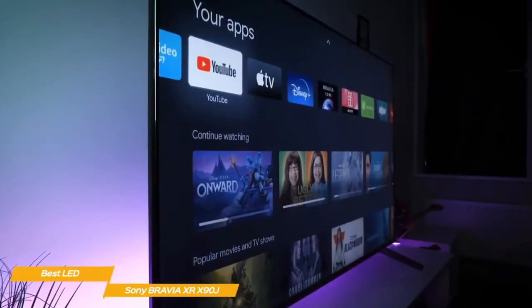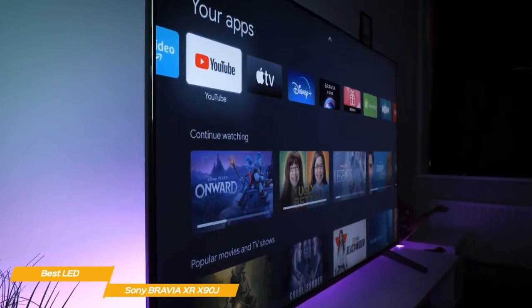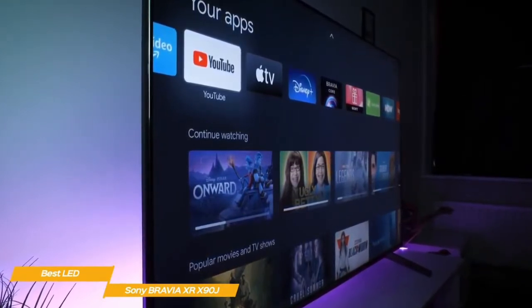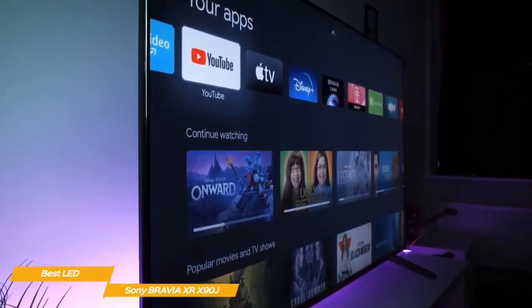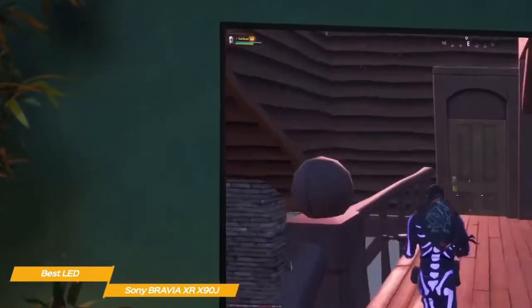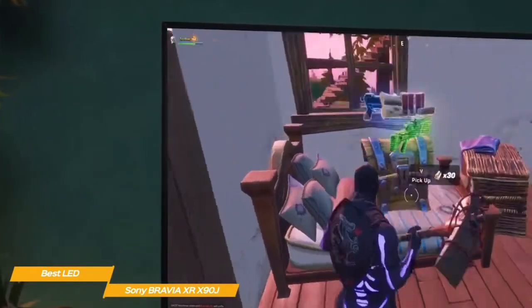Google TV is also part of the package, letting you browse thousands of movies and TV episodes from all your favorite streaming services all in one place. You'll get even more with Bravia Core, Sony's own video streaming service that pulls from the Sony Pictures library to provide both new releases and older movie classics. The X90J also works with Alexa and Google Assistant to give you an easier way to find your favorite media, get answers on screen, control smart home devices, and more.